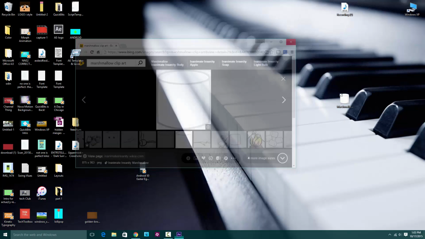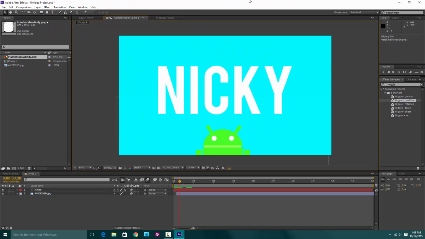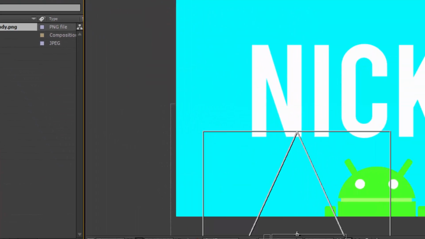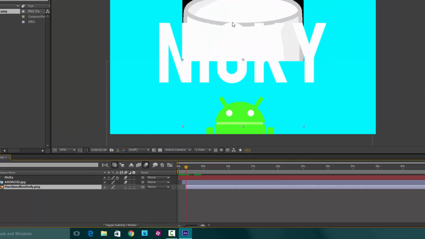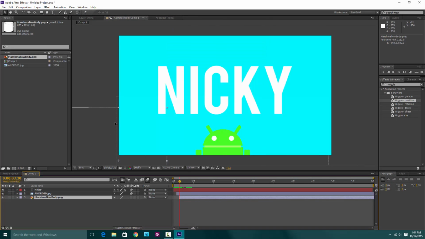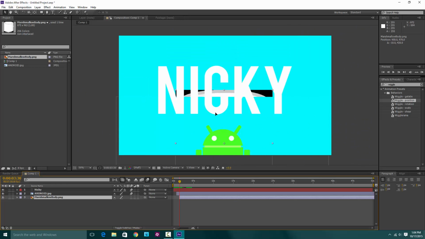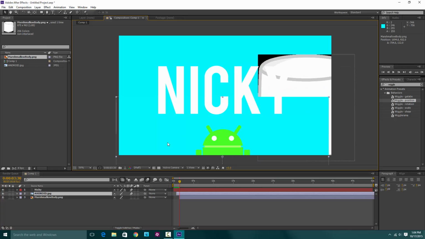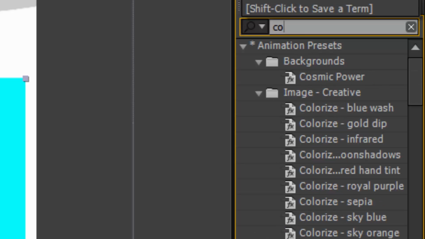We're just going to drag it onto our desktop once this loads up, and now we're going to drag it into After Effects, and here we have a little marshmallow. We're going to drag the marshmallow down over here, on a bottom layer. This marshmallow is kind of big. As you can see, the marshmallow is actually blocked by the Android guy, which has all this extra mass. There's a thing you can correct that with, and it's called color key.